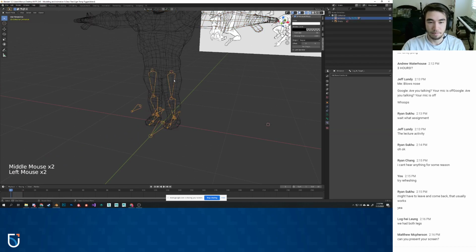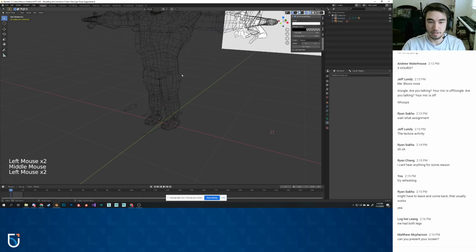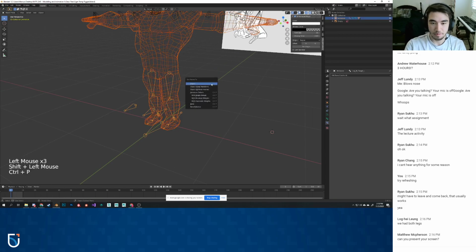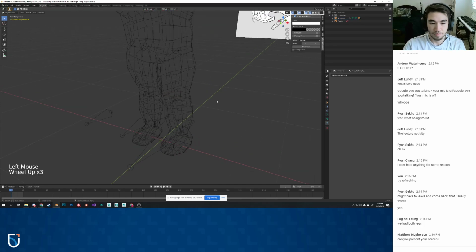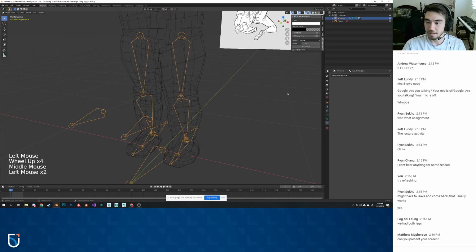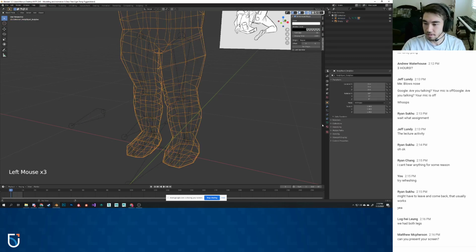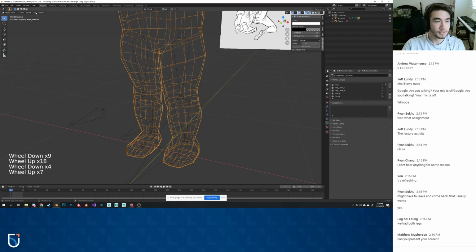Alright, but once I've got my leg, I'm going to parent it to the armature with automatic weights. Cool. And that's going to introduce my vertex groups. And there they are. I have a lot more here because I did everything. Maybe I should delete it.